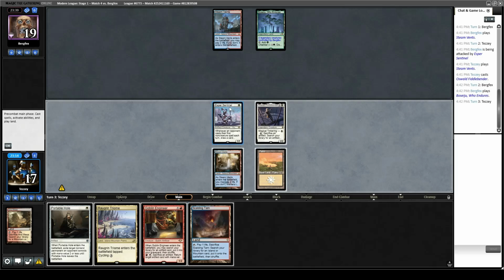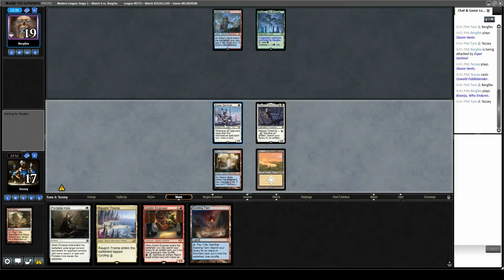And Sword of the Meek in the graveyard also means that if we get Sword of the Meek back, we can start getting Esper Sentinel back for free with Goblin Engineer, assuming that that survives. Interesting. So I could go Scalding Tarn, get an untapped land, play Goblin Engineer, play or get rid of Esper Sentinel with Fiddlebender. That doesn't seem that bad, actually.